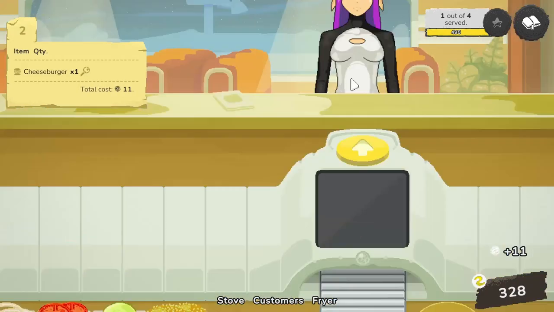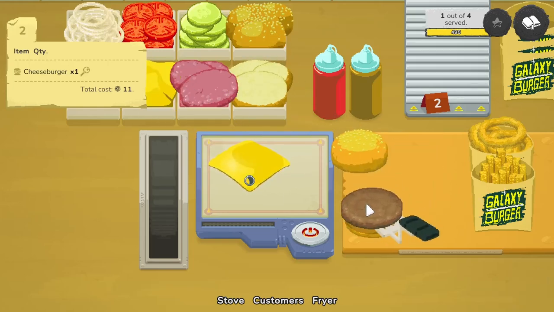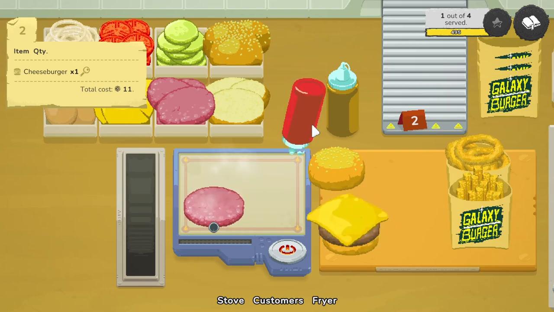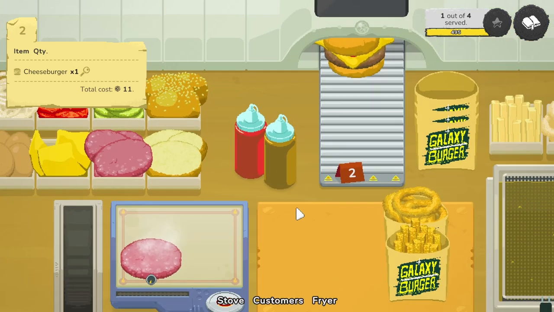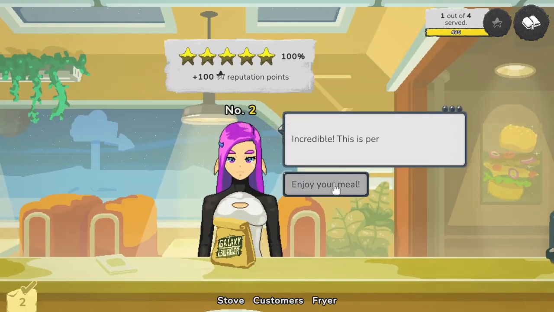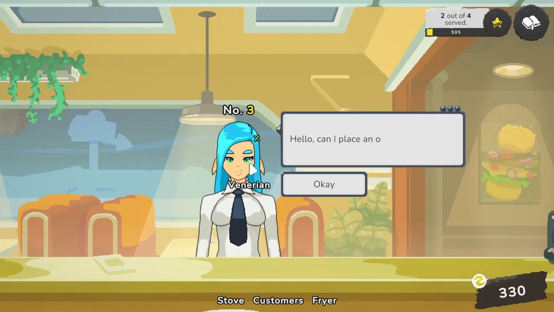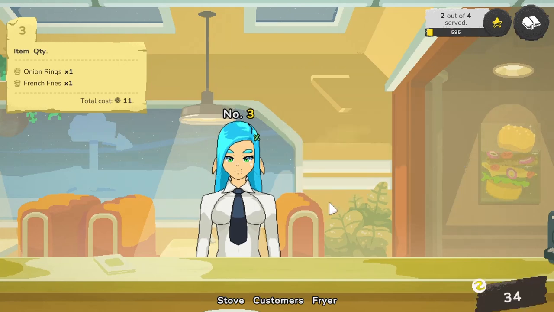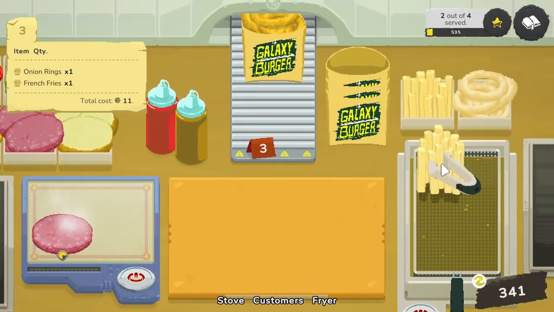One standard cheeseburger. Easy peasy. Bit of cheese, bit of sauce, top bun on the conveyor belt. Done. Thank you for the tip. A business alien. Are they piercings or have you got food on your face? Onion rings and french fries. Here's some I prepared earlier.